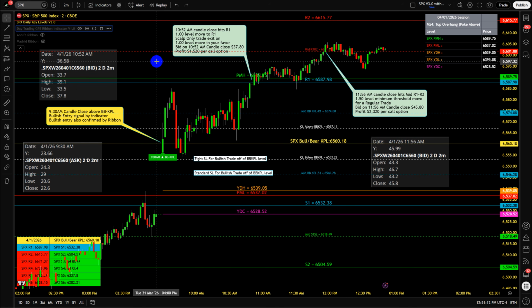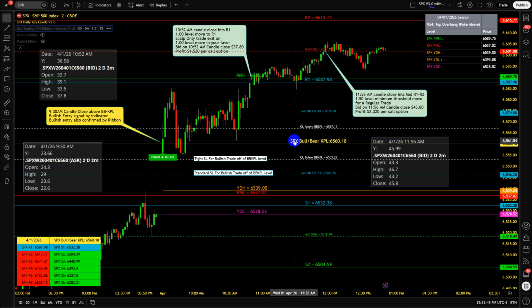You'll see that there are 3 different option strikes, one being the standard play, which is the at the money strike that is closest to the price of the level that you're basing the trade on. The other two are out of the money strikes that are determined in the direction of the trade. The first out of the money strike would be the strike closest to the first midpoint above the level that we're taking the bullish trade from, and the furthest out of the money strike would be the strike closest to the full one level away in the direction of the trade from the level we're taking the trade from.